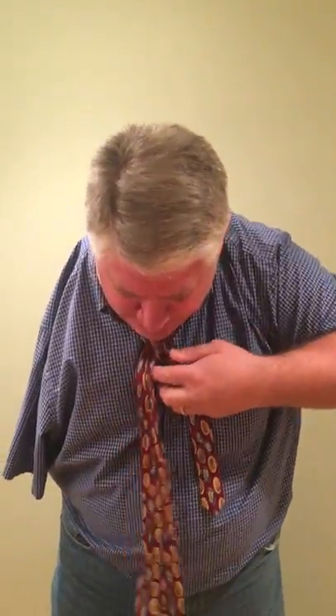Hey, I'm back for week number two of how a one-arm guy can tie a tie with one hand. Here we have a tie that sharply matches my shirt. And you simply put it on — I really don't know how all you folks with two arms do it, because that extra arm has to get in the way. I just don't understand how you guys do it. You guys must be a lot smarter than me because I can only manage one arm.